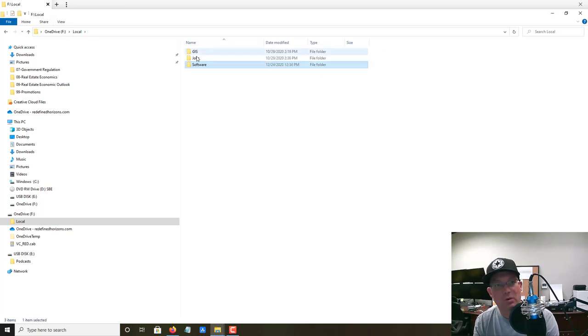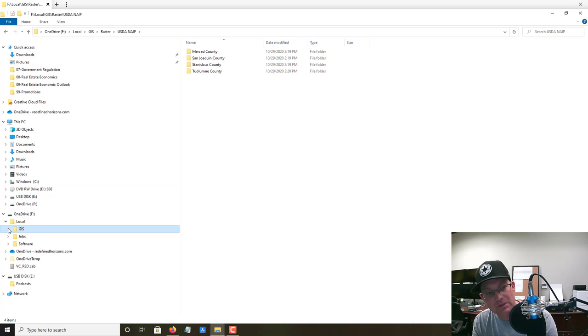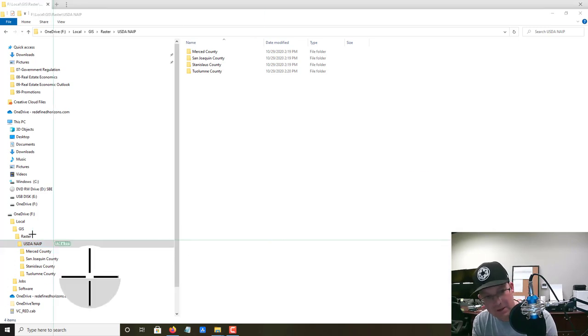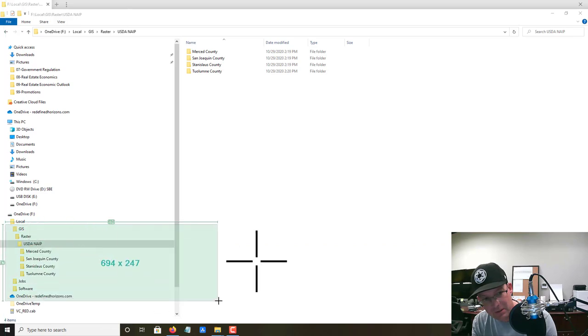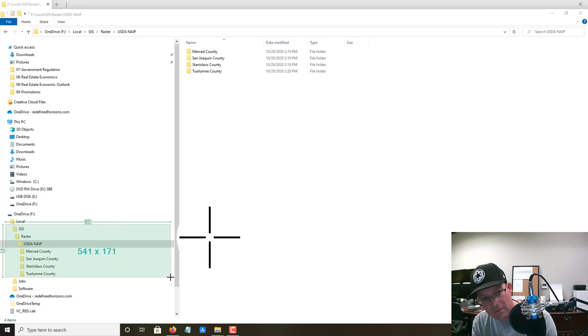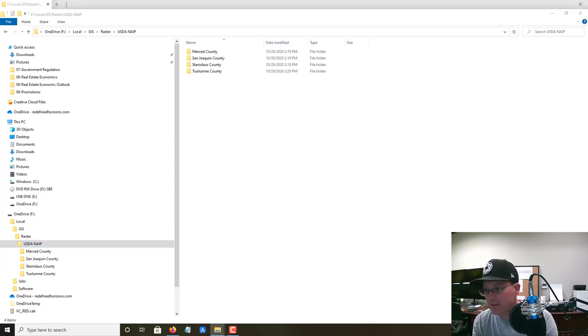Okay, we're gonna do one more. We want to get a snapshot of the GIS folder here. Actually, the way I want to do that, I'm gonna do that over here, because this is actually gonna give folks a better view of what they need to have in this particular case, since we've got some structure here. That's the GIS folder.